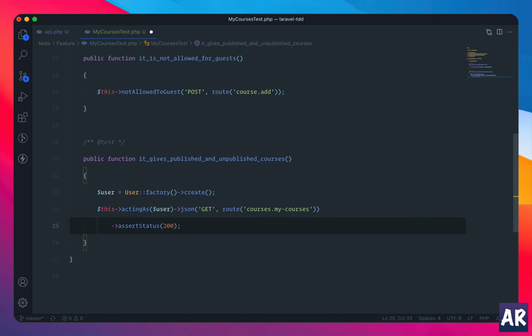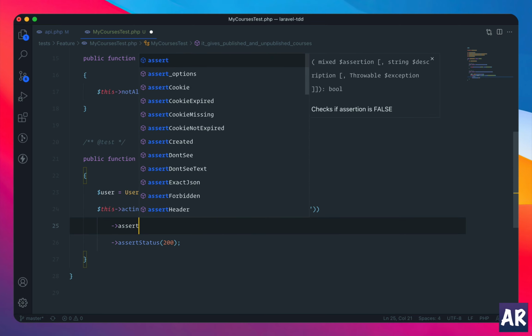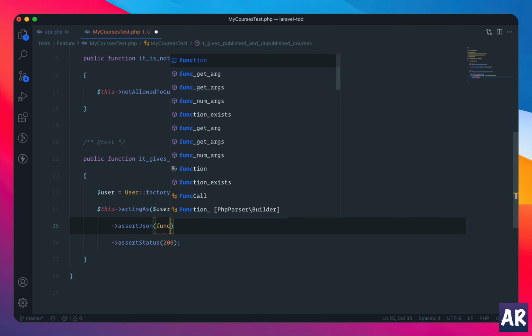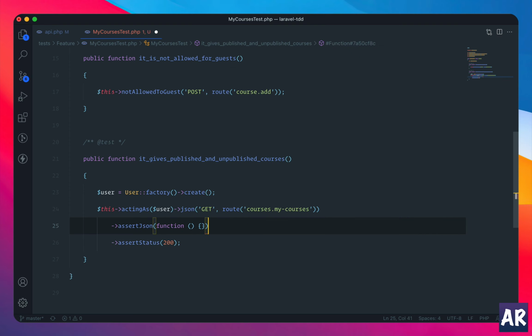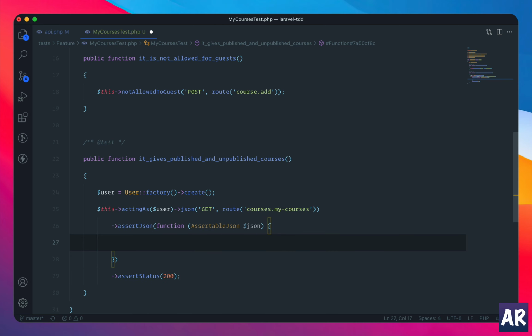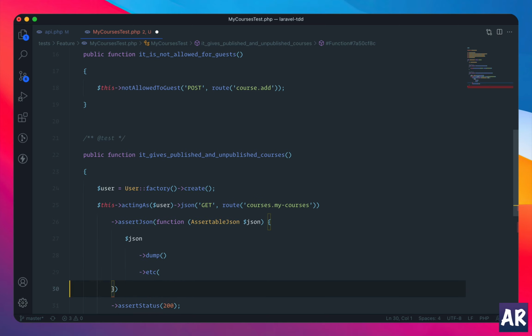Okay, so the basic thing is in place, and what I'm going to do is I'm going to say assert JSON, we are going to dump and test.